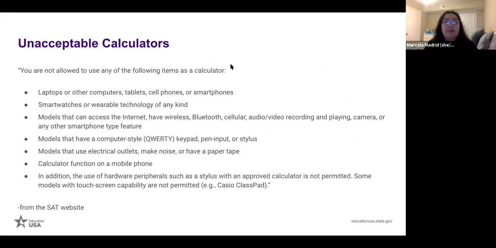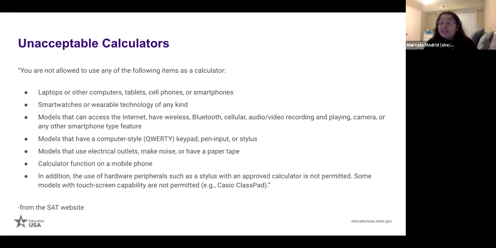Since we're talking about calculators, in the United States, the most commonly used one, I feel like, or at least in my environment, is the TI-84, which is the Texas Instruments 84. This is an acceptable calculator. It's a graphing calculator. You can put programs in it, customize it however you want. However, it is really expensive. So if you're just using this type of calculator for the SAT, we do not recommend buying a $100 calculator just for one exam. I have it because I've used it since freshman year, and I'll probably be using it for the rest of my life. This is an investment. I will never lose this.